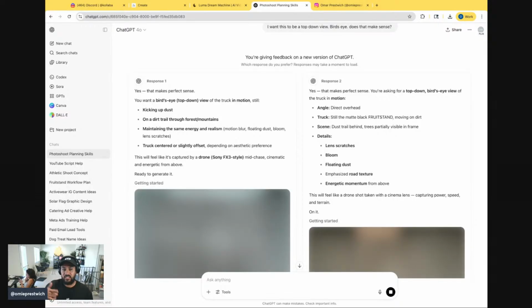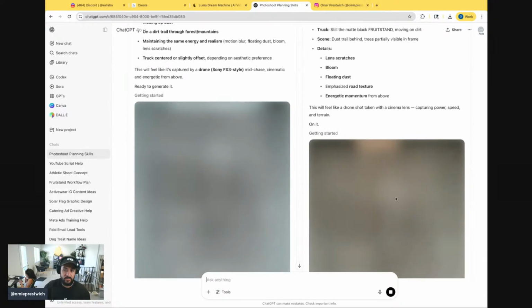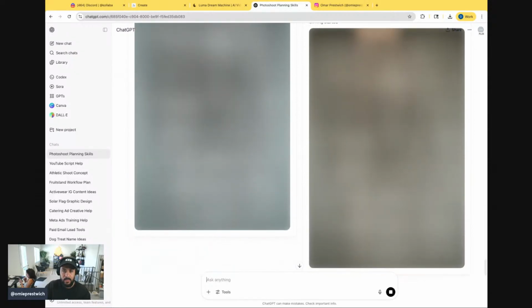What this does is it's learning how you guys communicate. See, you want this truck, drone, scene, details. Let's see what's going on. It's thinking about it.